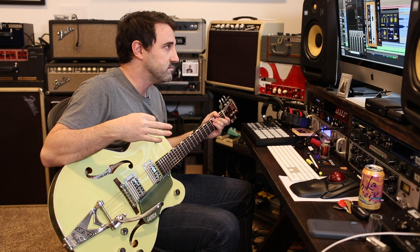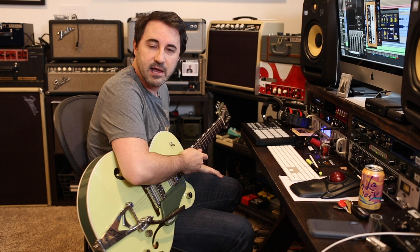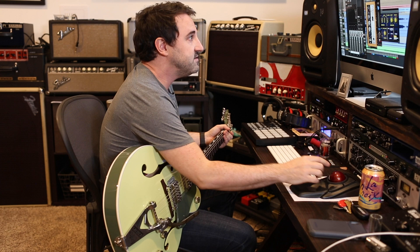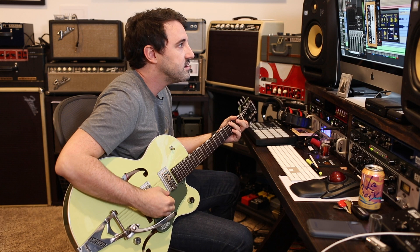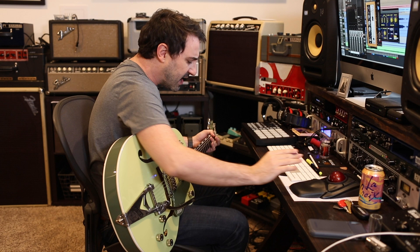These are just a couple of the UA plugins that I use all the time on anything I'm working on because they're just that useful and that good. We've got a pretty standard Gretsch through a Vox-style amp — it's a Magic Amps Brit. I've got a little Neve 1073 love going on here. Nothing super drastic about the EQ happening right now — we're just boosting up the level a little bit, with just a hair of 1.6K boosted and a big high-pass filter on the bottom, taking all the nasty stuff out that's never going to make a mix anyway.